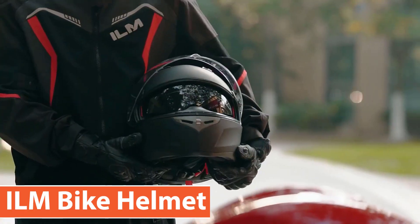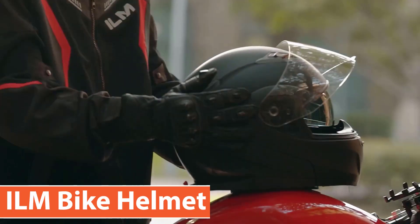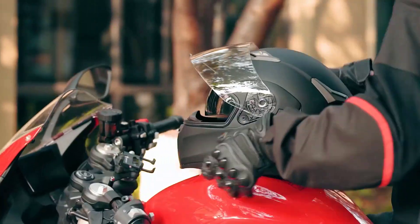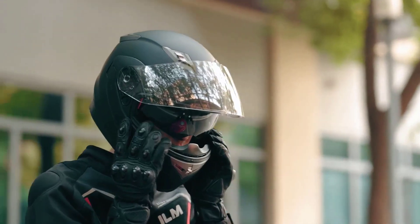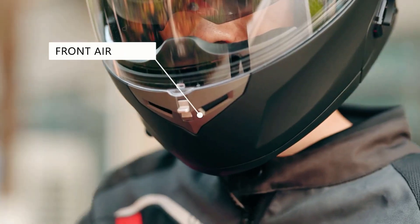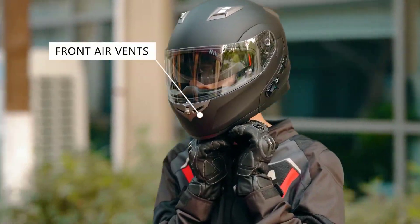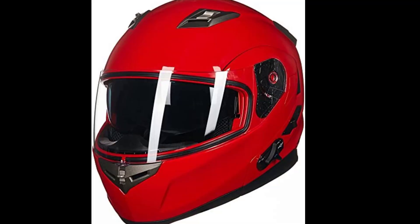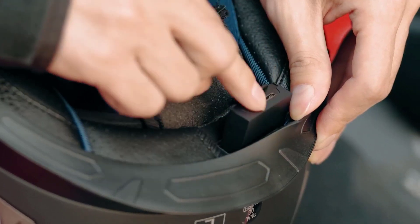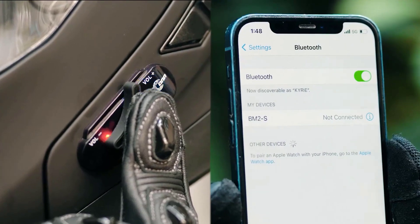Number 2: Ilm Bluetooth Motorcycle Helmet. Are you looking for a versatile helmet that will last for a long time? I am a big fan of the Ilm Full Face Helmet for many reasons. One of them is that the gear has Bluetooth that can connect to the mobile phone and two other helmets. It has a walkie-talkie mode that enables you to speak to the person you are connected to via Bluetooth. It is among the best-rated Bluetooth motorcycle helmets because of the visor, which can be adjusted and removed for cleaning.